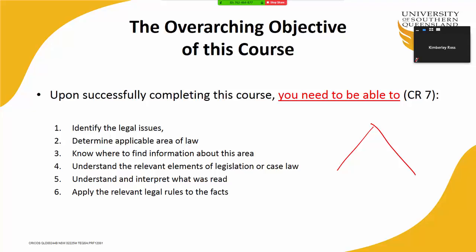So, for example, if you find a relationship between a customer and a manufacturer, then you already know that there is a duty of care on the manufacturer towards the customer. So that element is not going to present you with any issues. So simply say, we already have precedents that talk about this particular type of relationship, and we already know that the courts say that there is a duty of care. Okay? What is a precedent? Can someone give me an idea of what we mean by precedent?